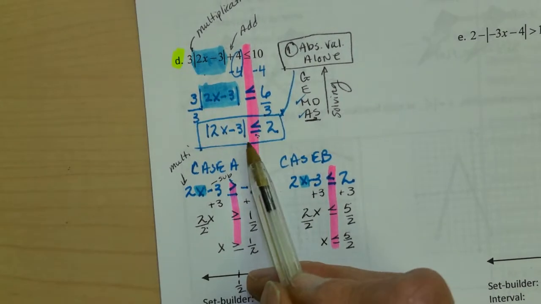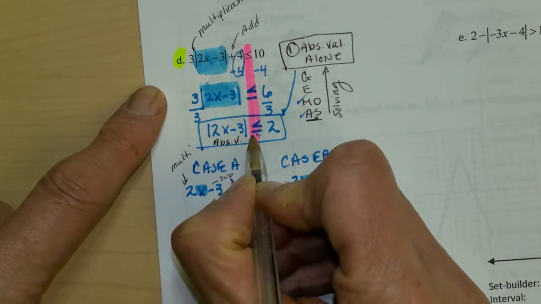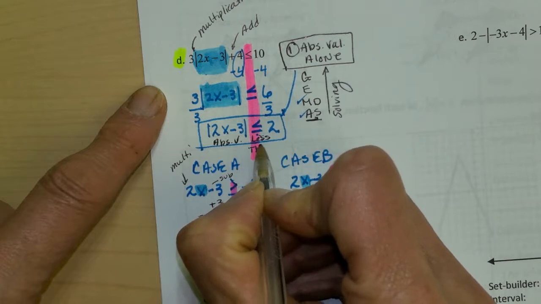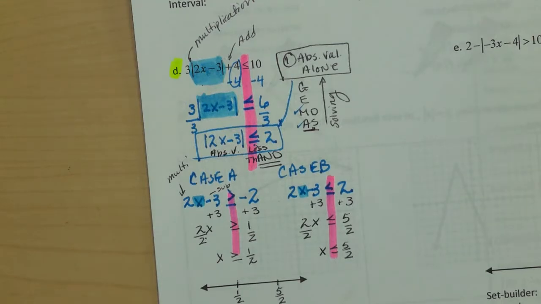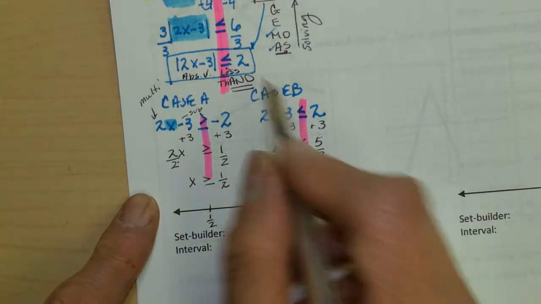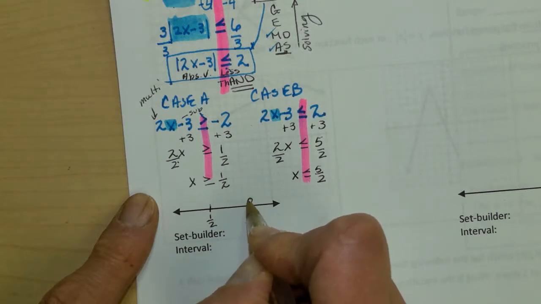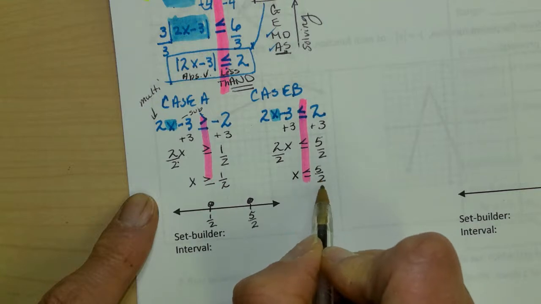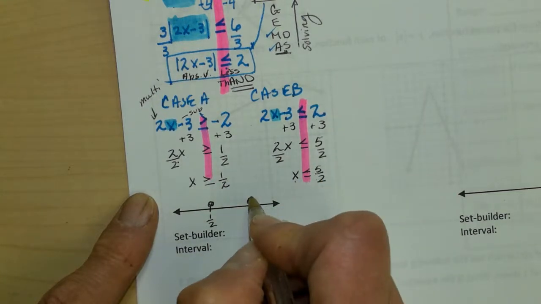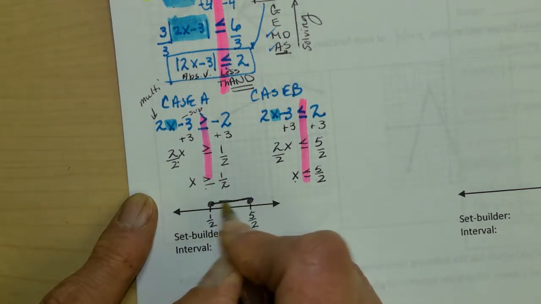So I'm going to go back up to here. Is this an and or an or? This absolute value is less than, so it's an and. For all intents and purposes, that means it's going to be what they have in common, so it's going to be together. This is going to be closed, and this is going to be closed because we have the equals. I'm going less than, x is less than, which is this way, x is greater than, which is that way, so that's an and in the middle.